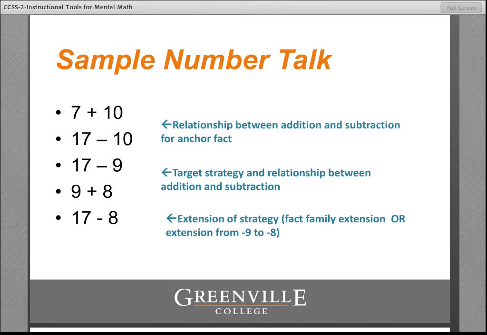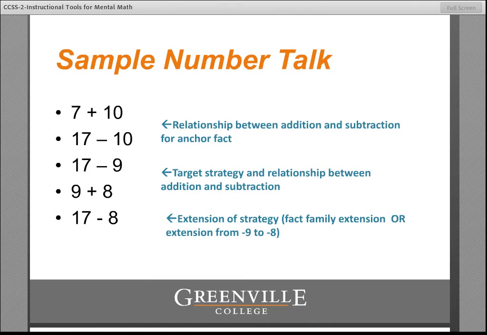And so here's a sample number talk that I might use. You can use occasional number talks like this over the next few days as short, 5 to 10 minute, but frequent learning experiences that keep bringing this idea back to their mind again and again. The expressions in this string are presented one at a time so that when you're finished, the entire sequence is on the whiteboard. Remember, number talks are entirely a time for children to verbalize their strategies rather than you telling them what to think. But you can ask questions to elicit that thinking.